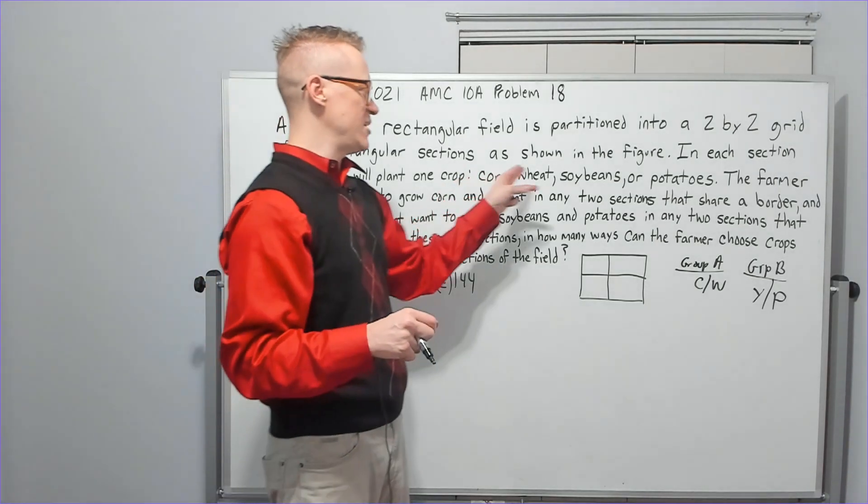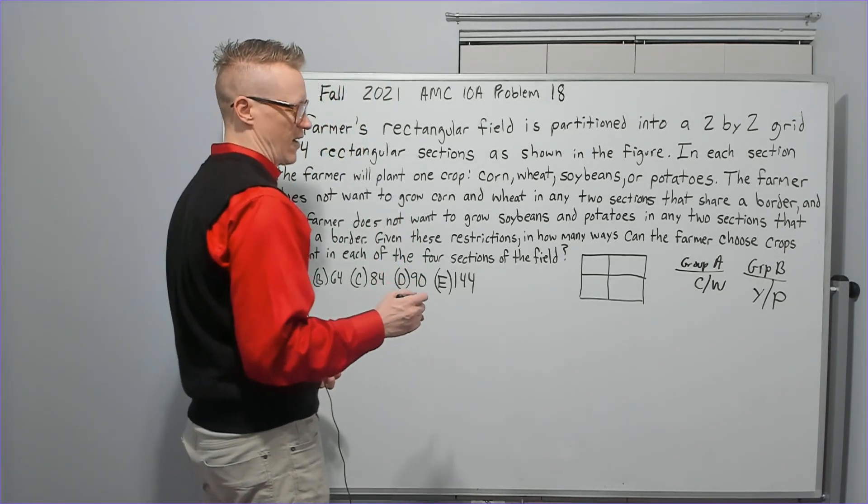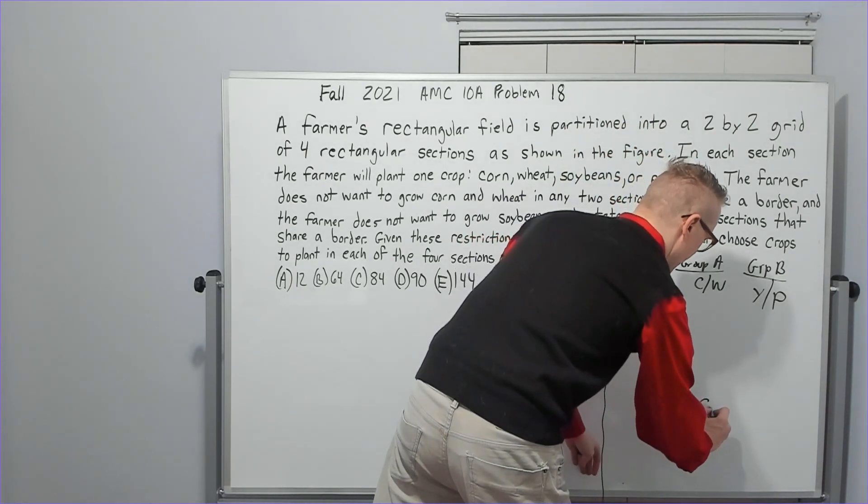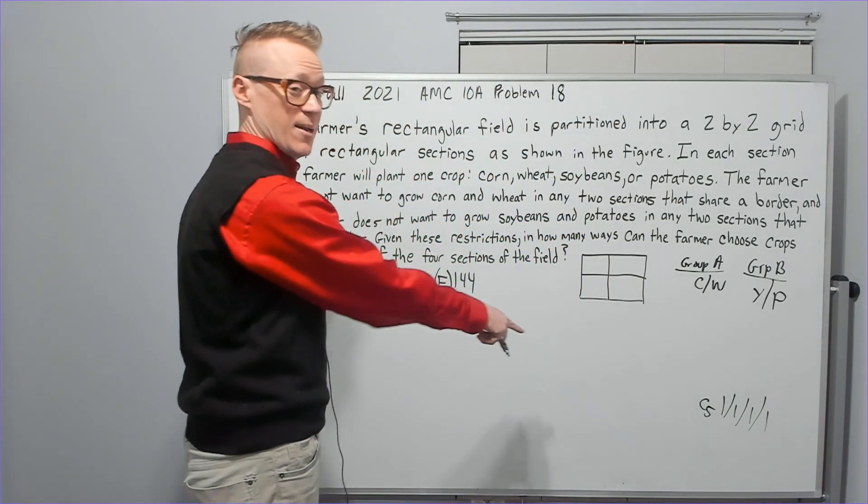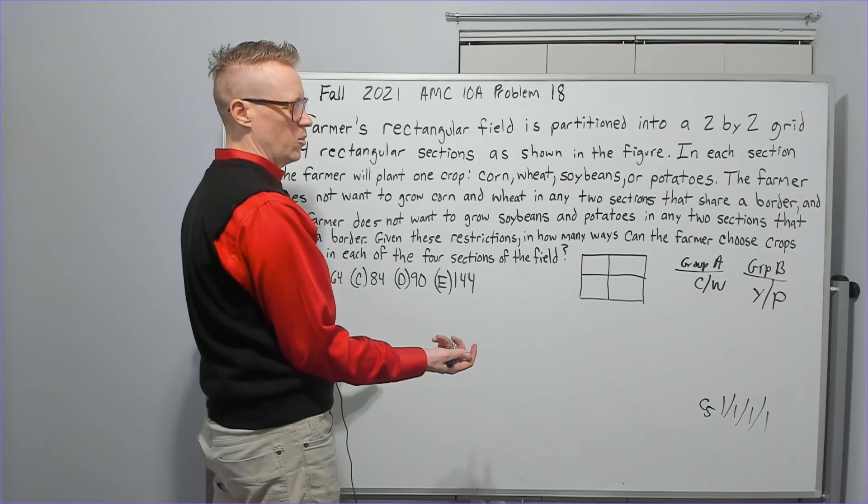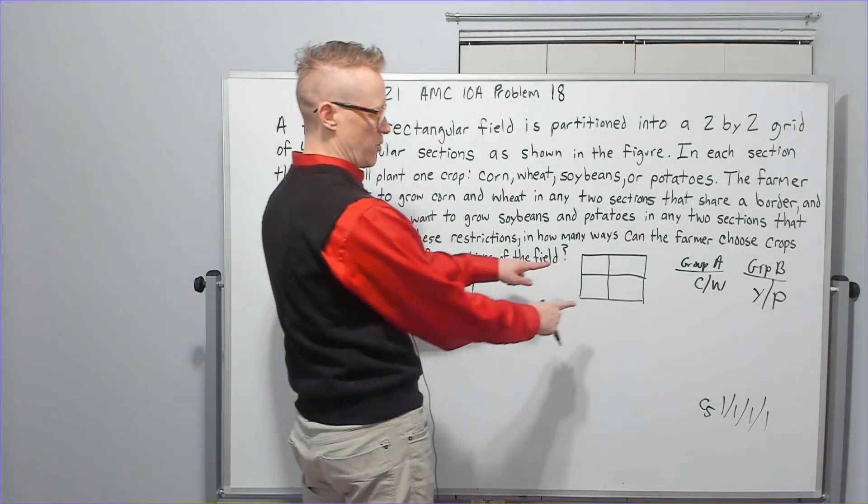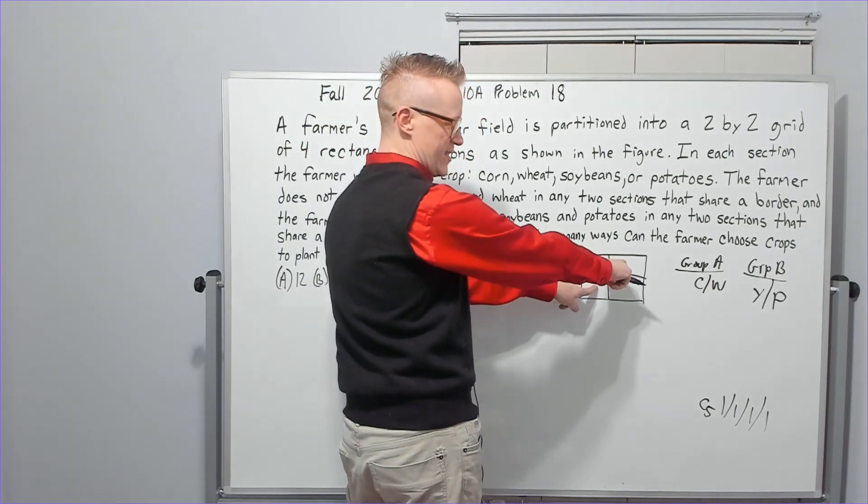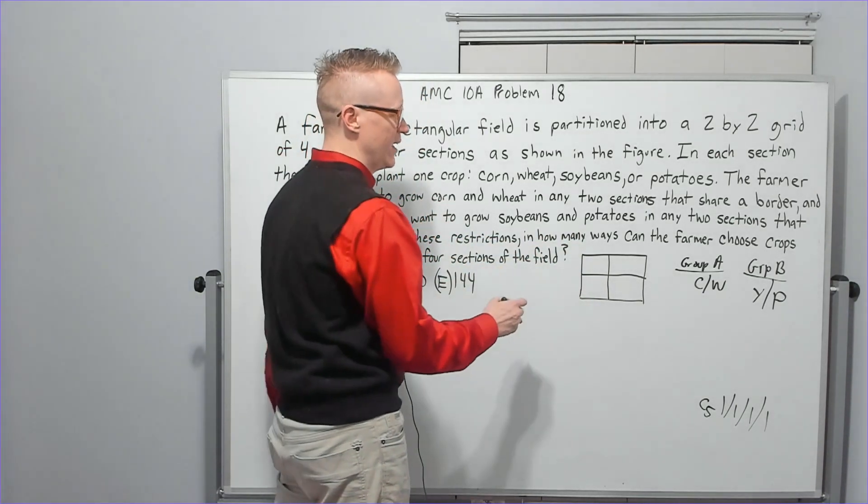Well, first, I assumed that you had to have one of each and see what happens. Well, if you assume that you have to have one of each, later, by the way, this will become case five: 1, 1, 1, and 1. So I'm going to do it at the same time to save time. If I had one of each, how would it go? Well, corn and wheat could not be here and here or here and here. So first, I would pick, do I want Group A to go this catty corner, like opposite diagonal, or this diagonal? Because they have to be diagonal from each other if they use this case.